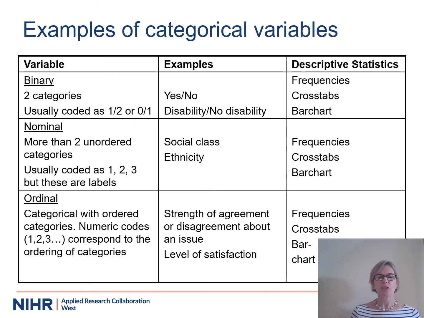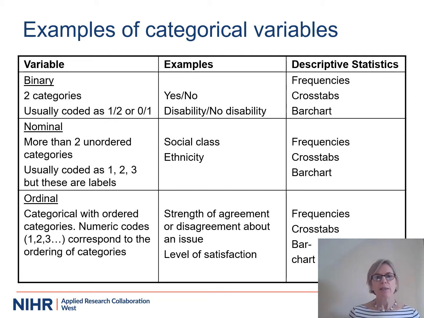Okay, so let's have just a quick refresh of categorical variables. These divide into these three types: binary, nominal, ordinal. The binary, I think by now you're probably familiar, is the ones where things fall into two clear categories only. So questions with a yes, no answer, smoker, non-smoker. And we usually code these either 0, 1 or 1, 2. And we can generate those sorts of descriptive statistics shown now on the right hand side, again, all covered in that quantitative session if you feel you want a reminder of those.